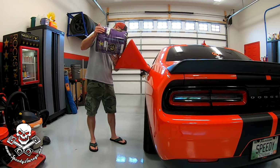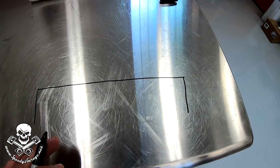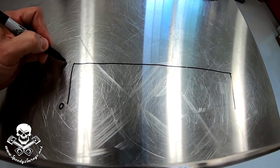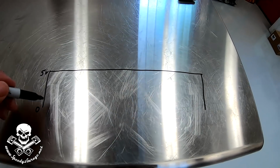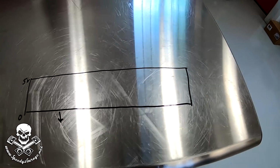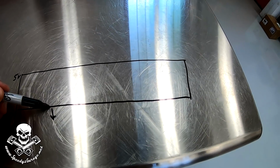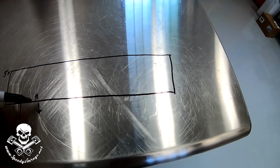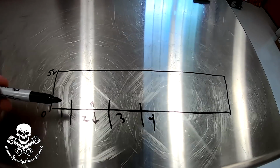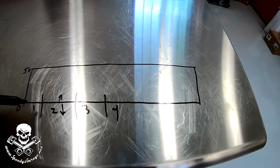And to better demonstrate how the knock sensors work, pretend that this is a voltage scale. We'll put 0 here, we'll put 5 volts up here. And let's say from the factory, they've got the filter set at about 1 volt. So anything below 1 volt, the car ignores. It doesn't set the knock sensors off. If the knock sensor sees anything above 1 volt, and remember this is per cylinder, so you might have 1, 2, 3, 4, et cetera. Each one, cylinder 1 might be 1 volt, cylinder 2 might be 1.2 volts, across the board. And it will ignore anything below 1 volt.